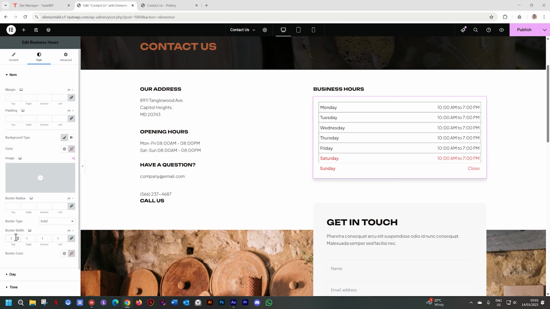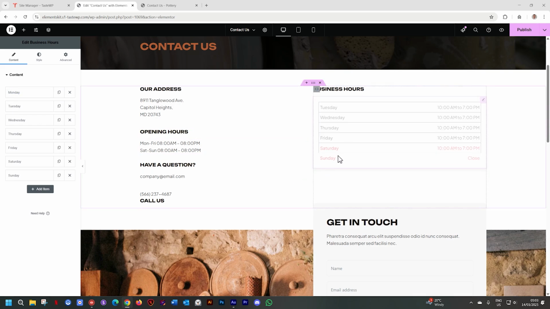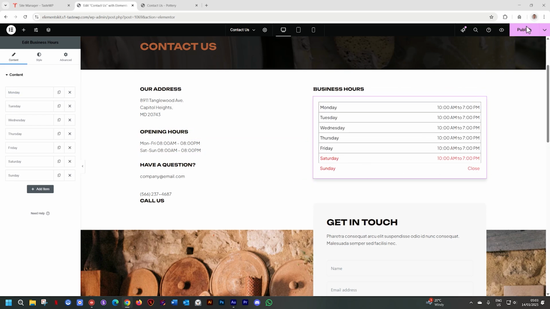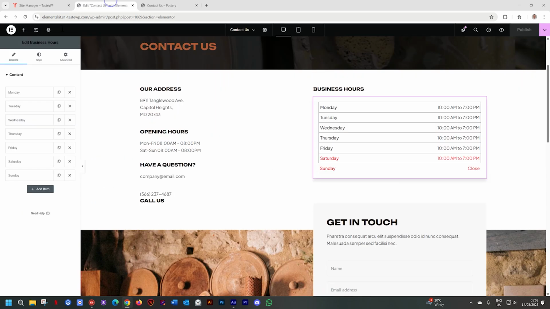I can put it on 1 pixel, but if you notice there at the bottom, it doesn't translate through to all of these. And I can go to my content. Let's move Monday now just somewhere here. And you see it stays like that. So the bottom part doesn't want to give me a border. And it's not only in the back end. When I go to the front, it's going to look exactly the same.